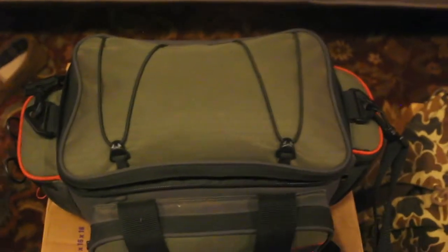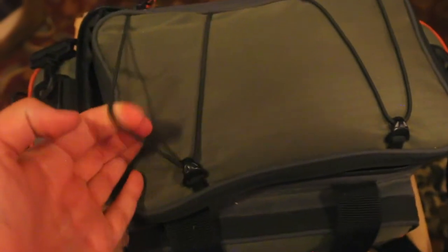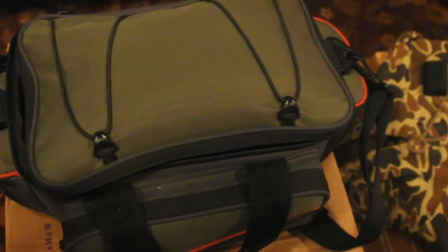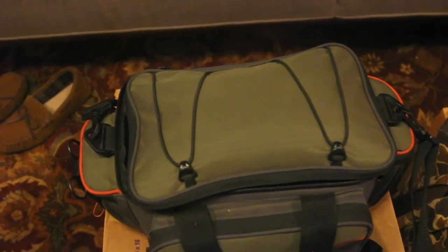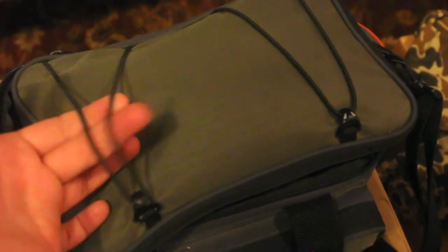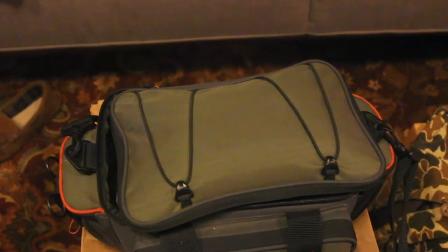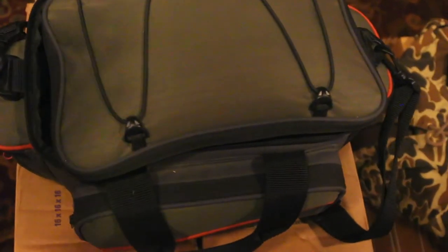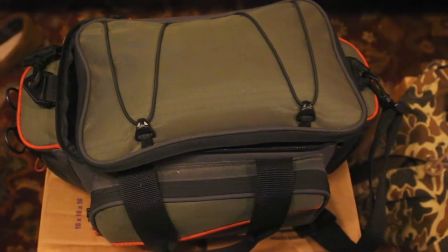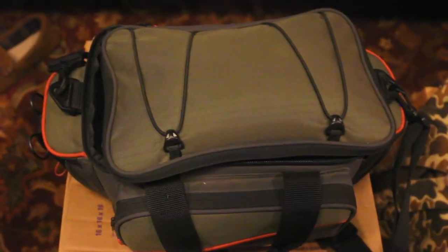Okay, guys. So what you're going to notice here is in your main compartment, on top, you have this elastic webbing. It's great if you bring a jacket, or if you have other soft plastics or things like that when you're out fishing, to quickly and easily stow them away. I've used it many times for both of those things. Whenever I have something out that I'm using and I want to keep reusing it, especially soft baits. And also, if I'm out fishing and it's cold and I want to take my jacket off and not just throw it on the ground, you can put it underneath there.